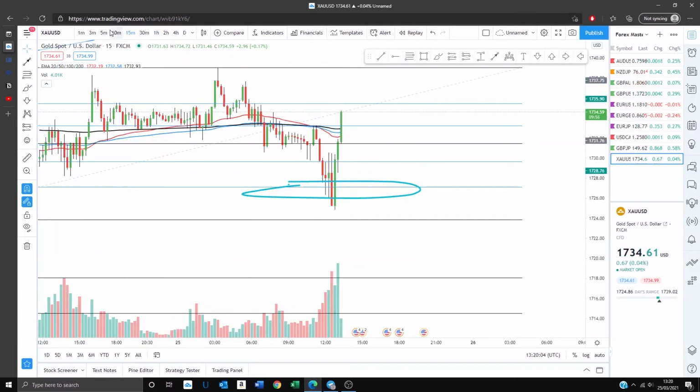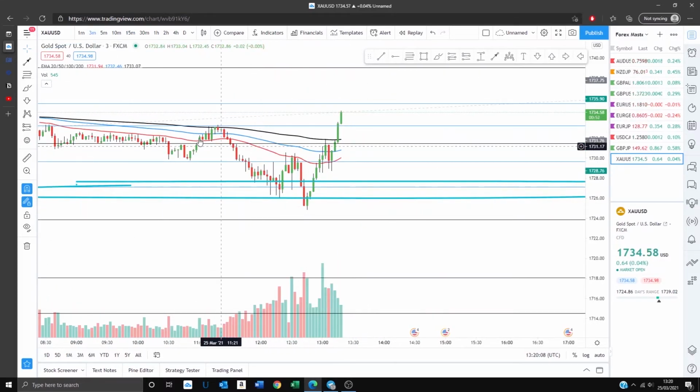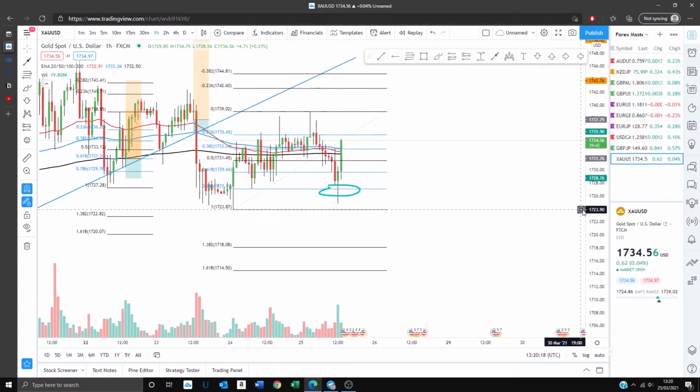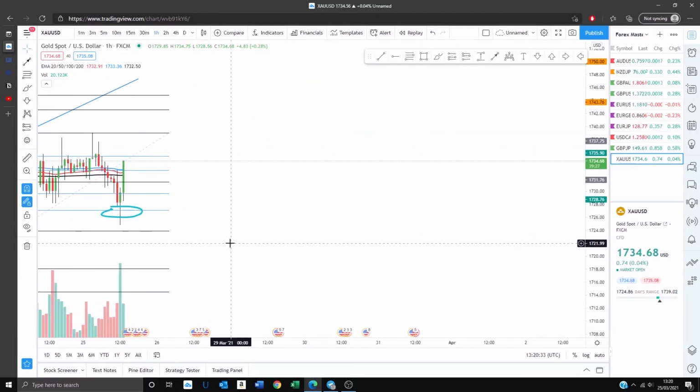I could have said it was a perfect 786 rejection, which is good. Very weird price action with the candles, but it was a very scuffed double bottom. So if you are prepared to try gold, then yeah, absolutely go for it. I'm not always prepared to try gold because I've only just put it back onto my watch list. It's not something that is actually working properly for me yet. It's just in development. So yeah, that's pretty much all my pairs.